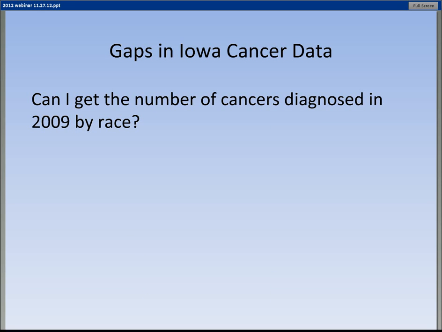But then they'll say, okay, well, can I get the number of cancers diagnosed in 2009 by race? And normally you would think, well, sure, and I think we have a poll. If Rachel can bring up the one, I just wanted to see. I don't think we have this one. Oh, we don't? About the number for African Americans? Oh, for African, yeah. Yep. Okay. So normally you think, well, that shouldn't be a big deal. We can go through and do white, African Americans and see. But I just wanted you guys to get an idea. How many African Americans do you think were diagnosed in the state of Iowa in 2009? 266, 526, 976, or if you don't think the data is available?